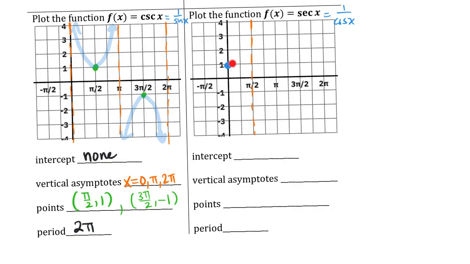So cosine goes 1, 0, -1. If I flip -1, 1 divided by -1 is -1. And then I normally go back to 0, but if I do 1 divided by 0, undefined. And then if I keep going, where am I going to go? 2 pi, I go back to 1, which is going to be up here. Okay, let me look at this pattern. So I go asymptote down, asymptote up, asymptote up. So there's going to be an asymptote on the left here. I'm trying to get at least one period of graph.